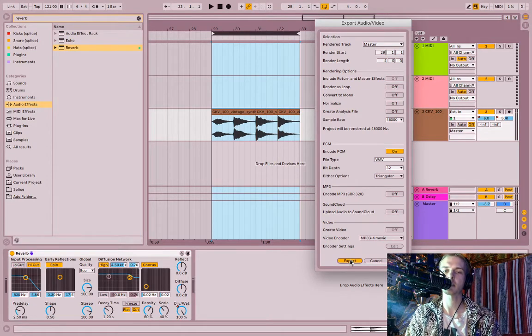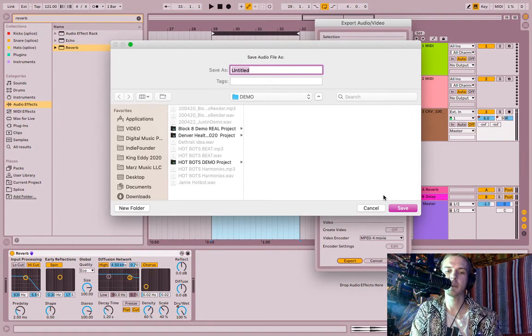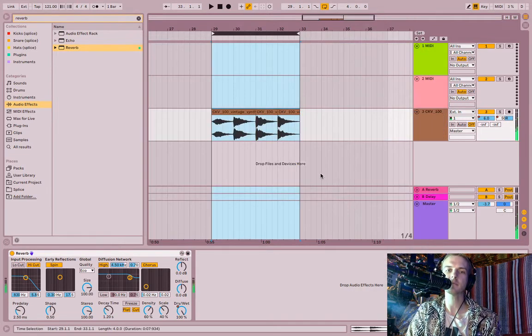And then you're just going to export it here. And you're going to name it. I like to name my files with the date. I always start with the year, just because I've been doing so many files over the years, and they're all on one big hard drive. Just helps me stay organized. So I'll call this 2004-22 Justin demo project, and then I would just save it, and it's going to bounce it down. Perfect.